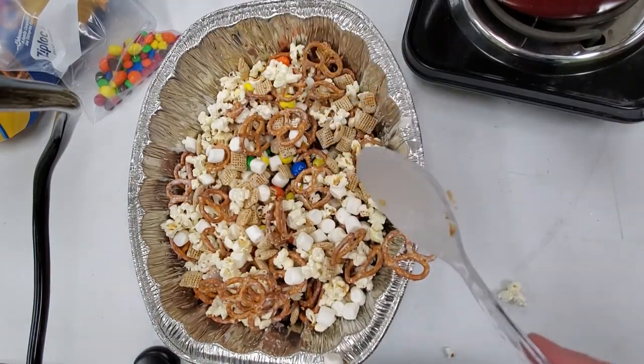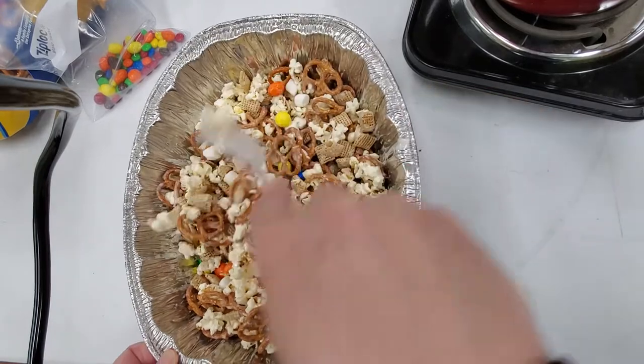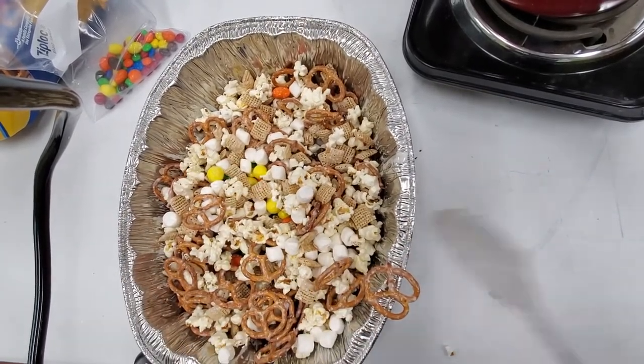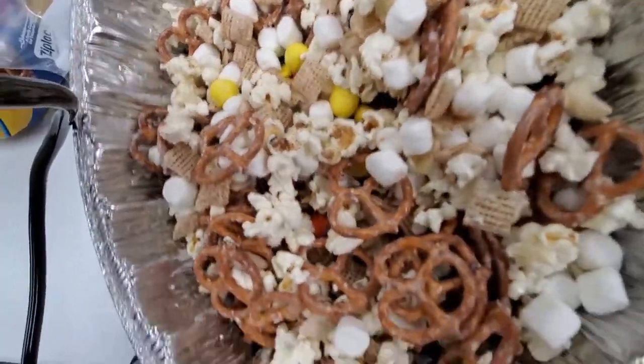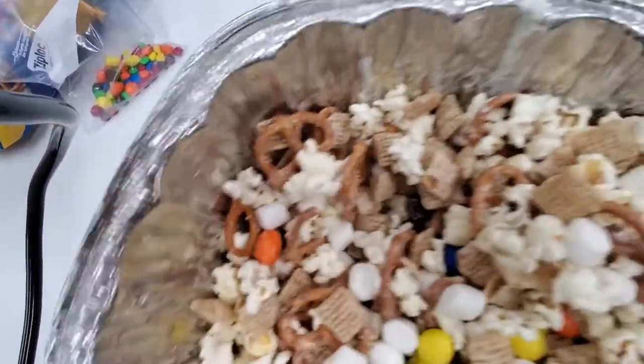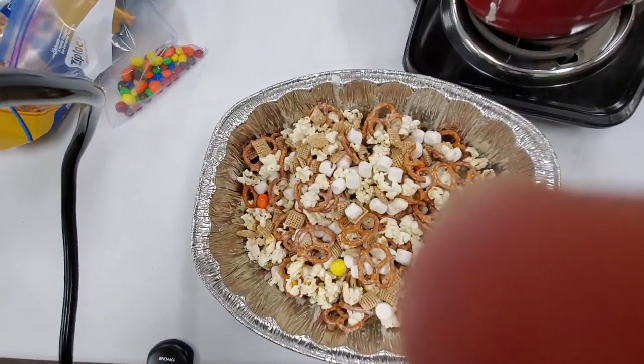If y'all have your favorite dinosaur movie tonight, this can be your treat for movie night — sit down and have a fun little movie gathering with your family. I hope y'all enjoy this — let me know if y'all try it and what you think. I bet all the M&Ms are on the bottom because they're hiding from me! I hope y'all enjoyed the packets this week. There will be another packet next week and the week after that — we're just going to have a lot of packets. Y'all have a wonderful, wonderful weekend. Thank y'all so much for joining me!